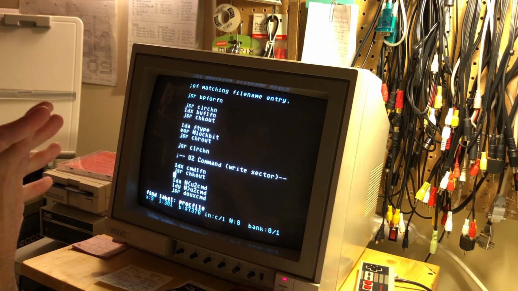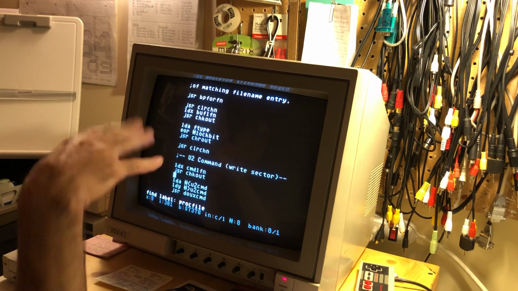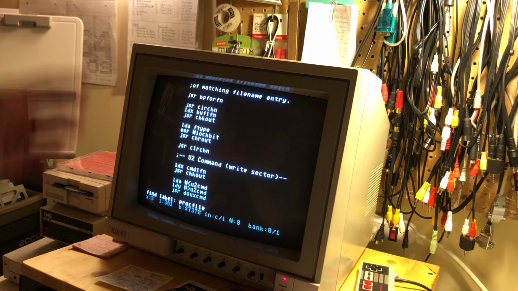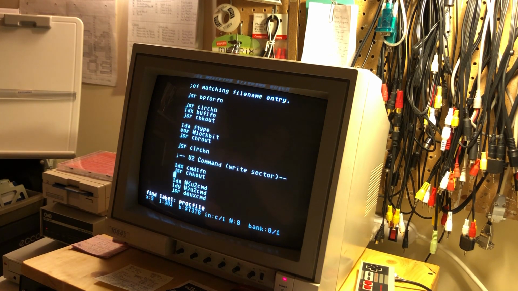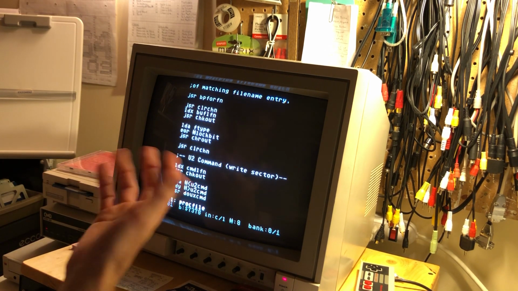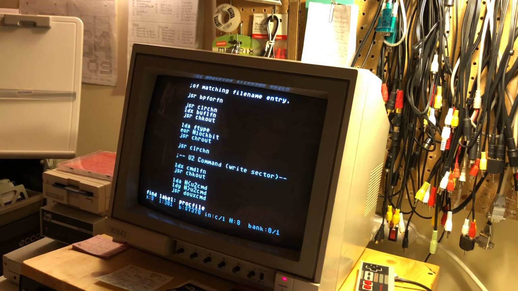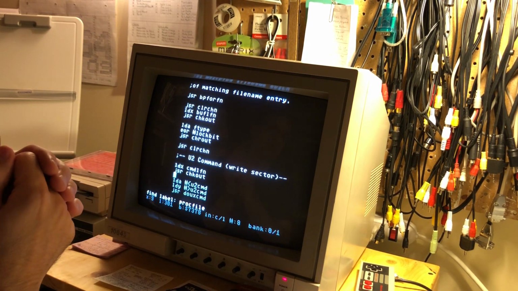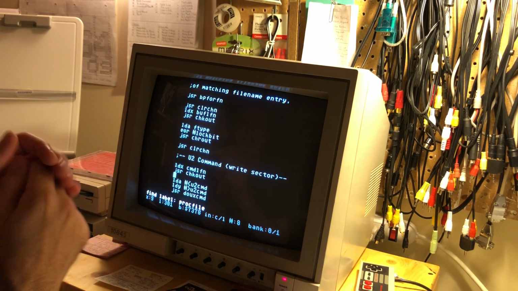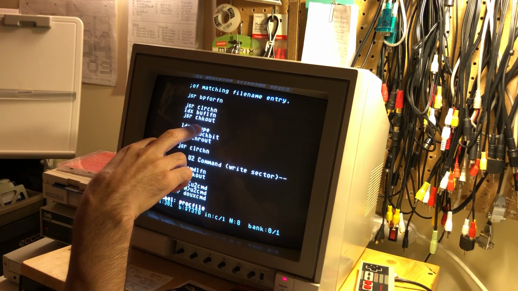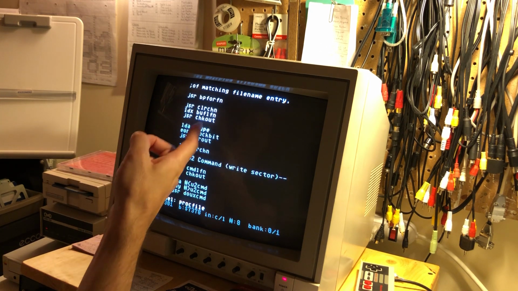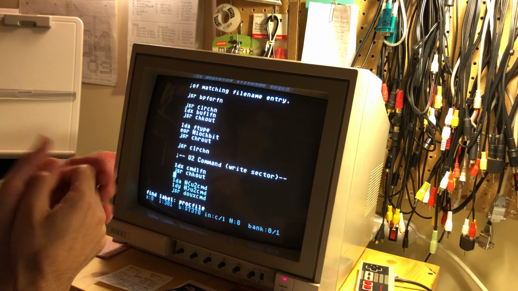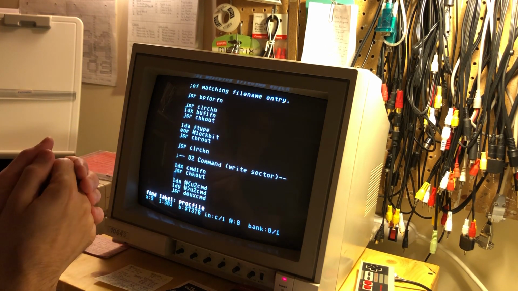Maybe I'll do it, but the only problem is that this code only gets called for the legacy devices, and I'd have to add a bunch of extra code to do it for the non-legacy devices, and I don't know how to do it for an IDE64, and it would be even different still for SD2IEC. So it's interesting to note that this is the file type byte, and you could use this to change the file type of the file, but we'll probably just leave it like this for now.